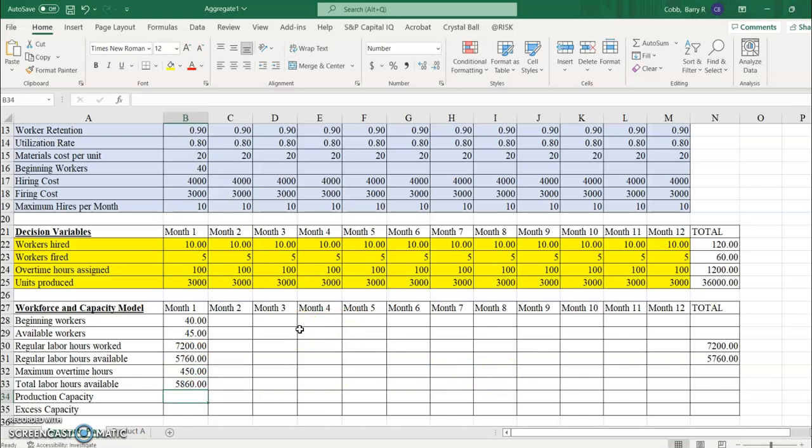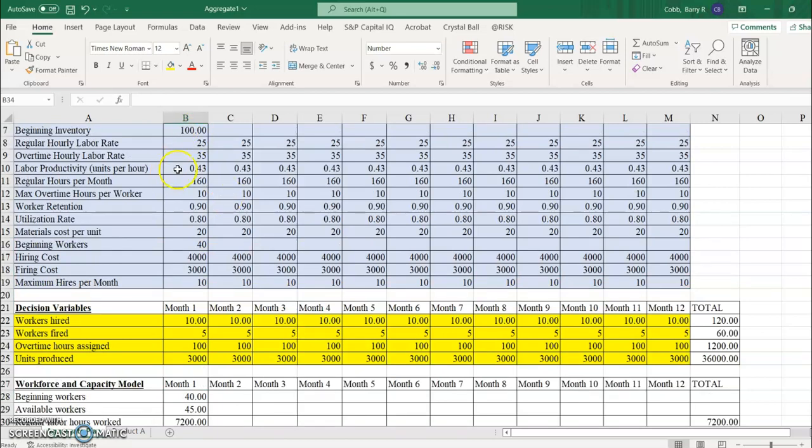Now, a major assumption in this model is the production capacity, and that's affected by the labor productivity. So up here we have an assumption that says in each hour that one worker works, they can produce approximately 0.43 units per hour.